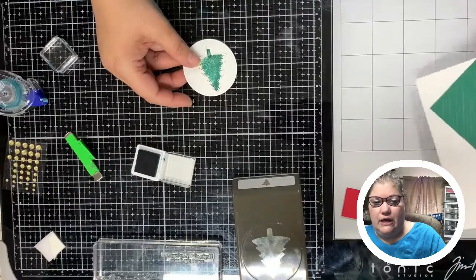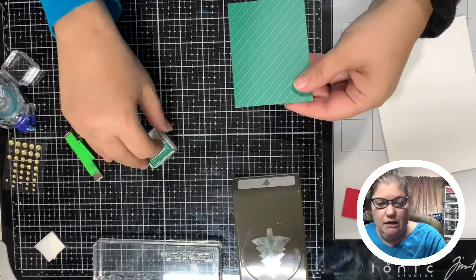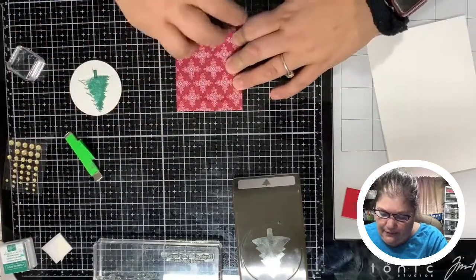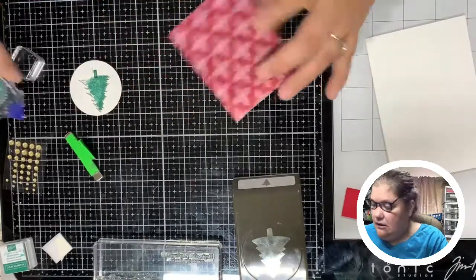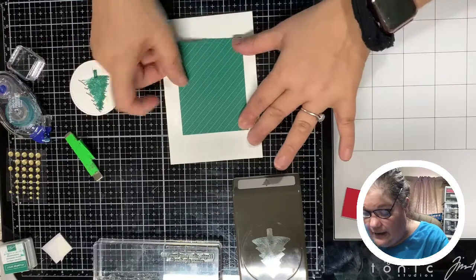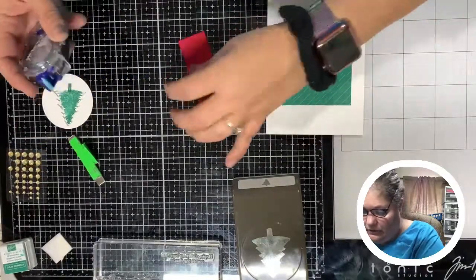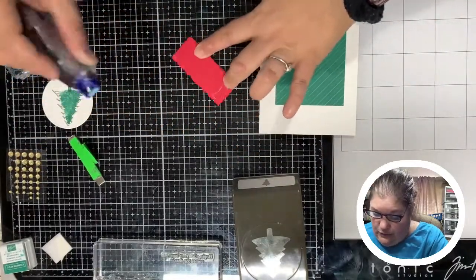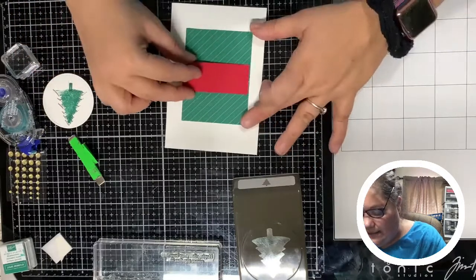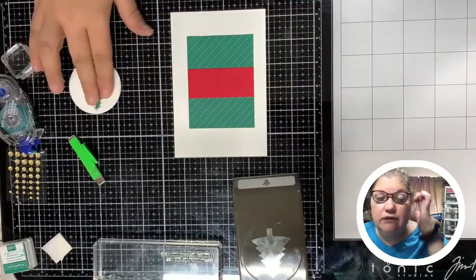Then we are going to take our designer series paper. So we're going to set this aside. We're going to close up our ink for just a moment. We're going to take our designer series paper and put some adhesive on that. I'm still using the leftover snail adhesive just to use up what I have. No other particular reason, because I don't believe in investing in a new product until I've used up all of what I have of the old one, except for things like paper. Designer series paper is the only exception to that.